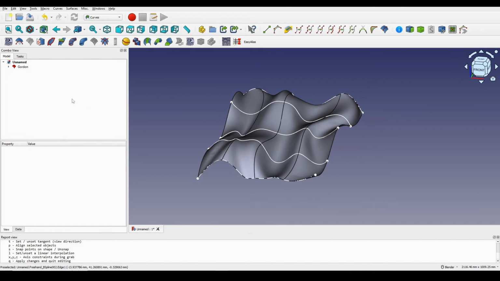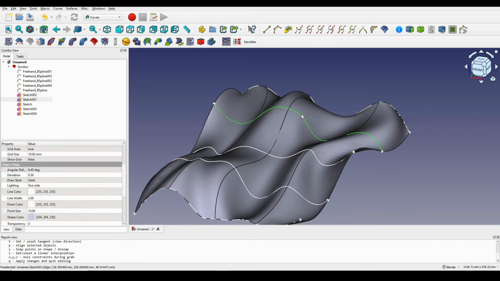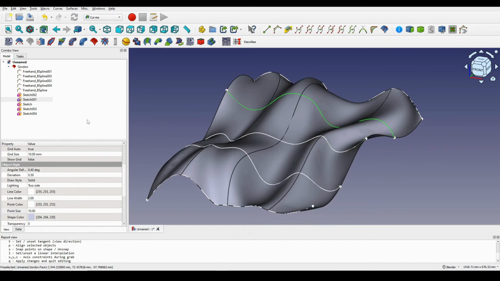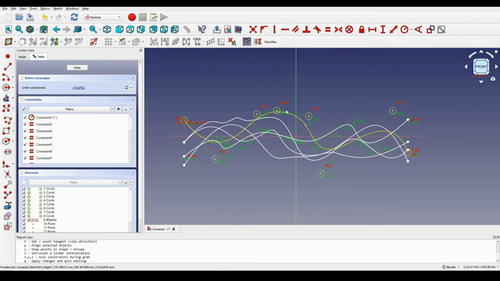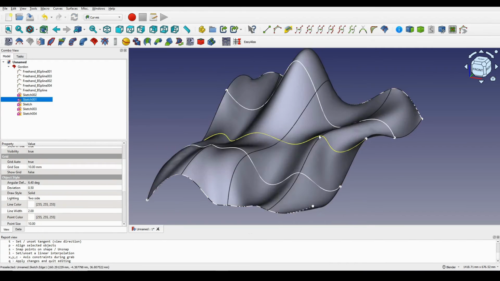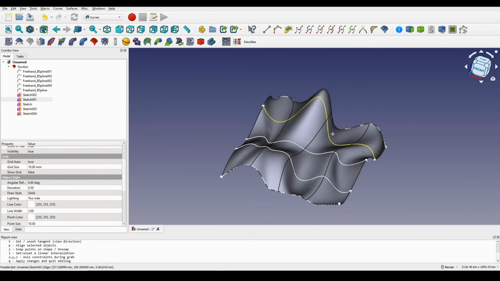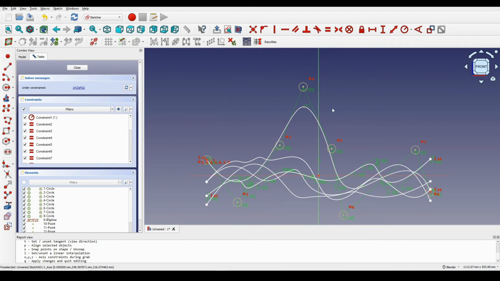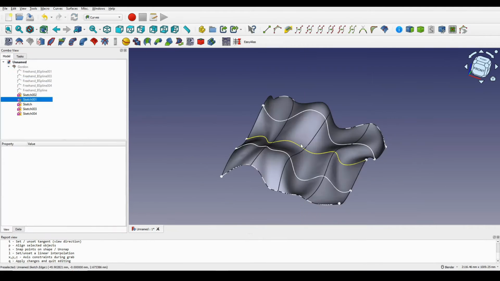And of course you can go back and changing the shape of these. So for example, I want to change this shape over here, this one, the sketch 001. I just simply double click on it, this one, and I change the shape of this one. Let's put this point up. Okay, I close that. You can see the surface also update. I double click on it and put it to the old position. I close that, right?